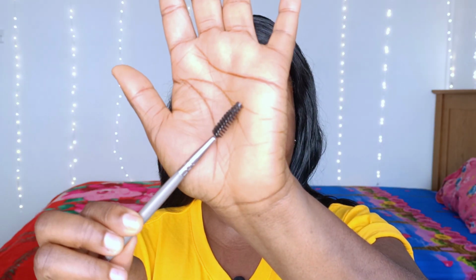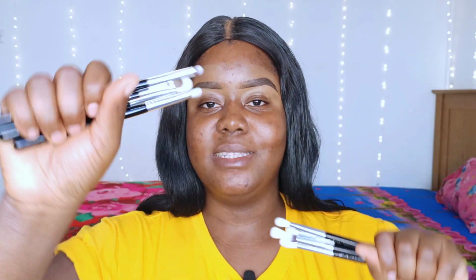Okay guys, so now we are done with the eyes. My problem, and I just realized, is that I don't have a spoolie brush like this. It's quite annoying because this is a very important brush when you're trying to do your brows, and for 25 pieces of brushes you forgot to put a spoolie brush. Why? So these are your blending brushes and these are your eyeshadow brushes. What is the difference? You could have just put them together as eyeshadow brushes, but I mean, they must have a good reason to do that.